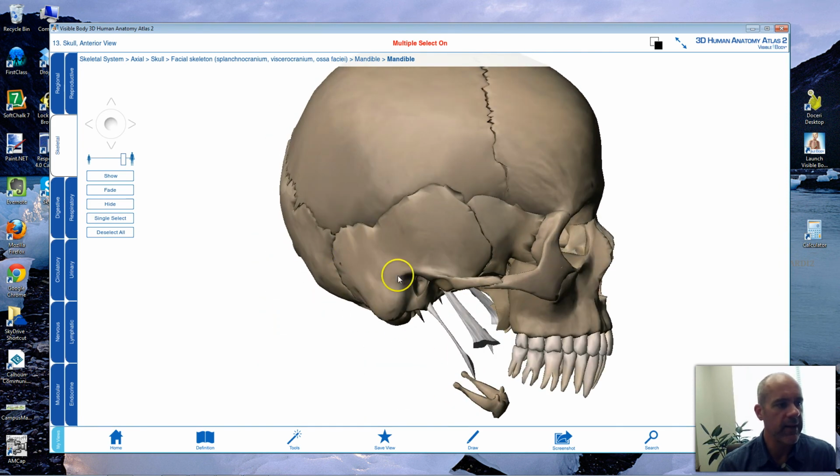Right here on the right-hand side, you have a thickened area of the temporal bone on each side, and you can feel that with your fingers. If you take your fingers and go just posterior to the ear, you can certainly feel that the bone is thicker there. We've all noticed that before. And that is called the mastoid process.